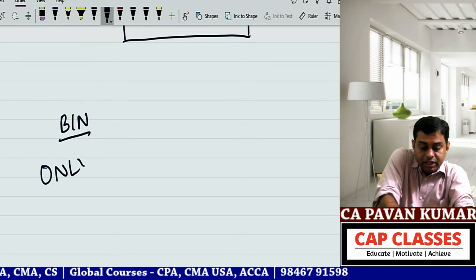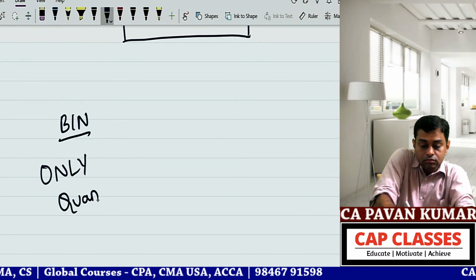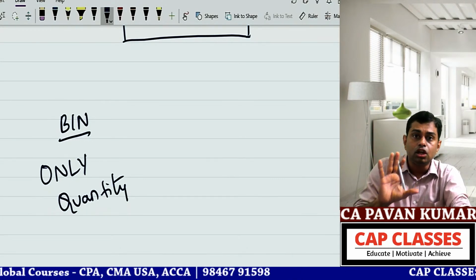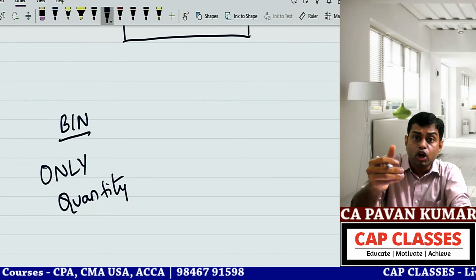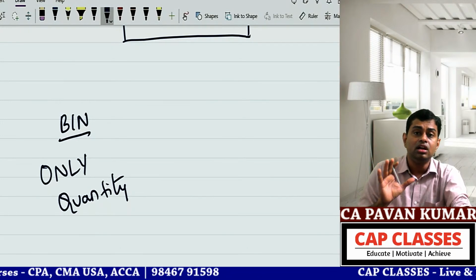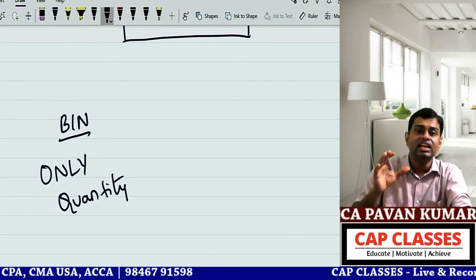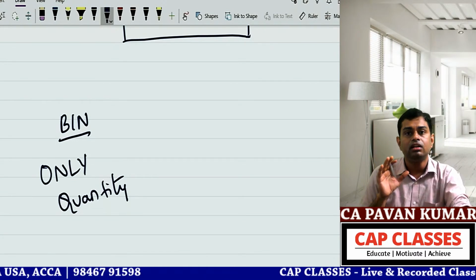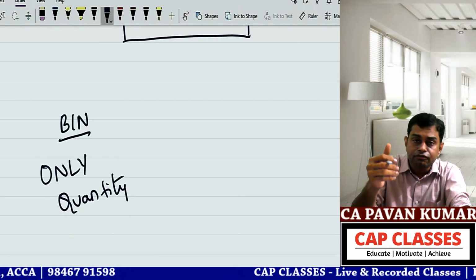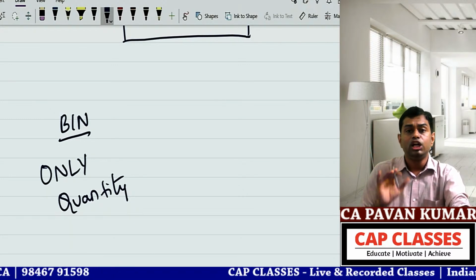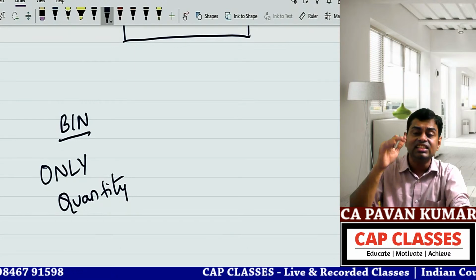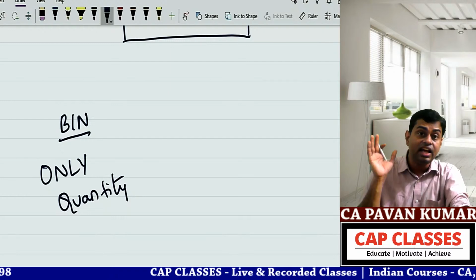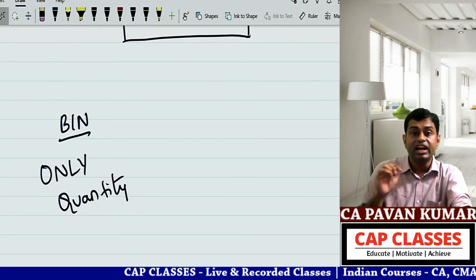only quantities will be there. 132 medicines are there inside the bin. That's all. 12 kgs of rice is there inside the bin. That's all. 12 kgs of urad dal is there in the bin. That's all. 4 packets of papadam are there in the bin. That's all. 22 kgs of chemical X is there in the bin. That's all. So in the bin, you can identify what is there by looking at the bin.